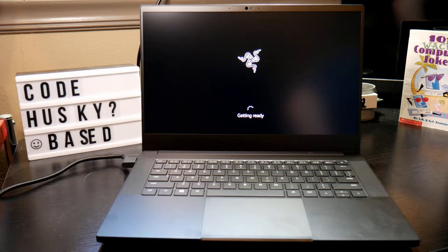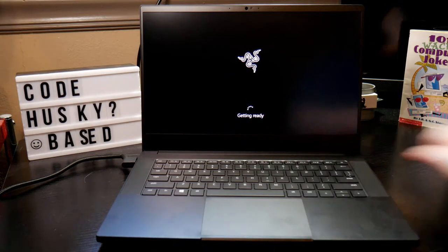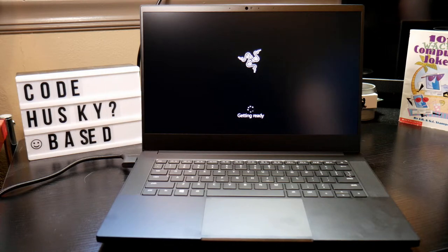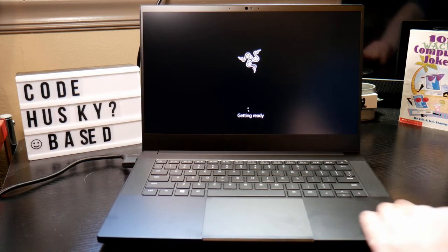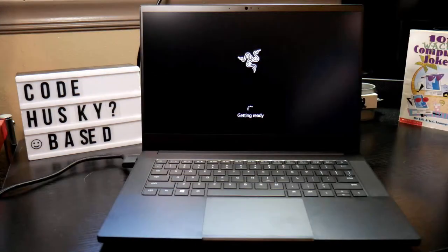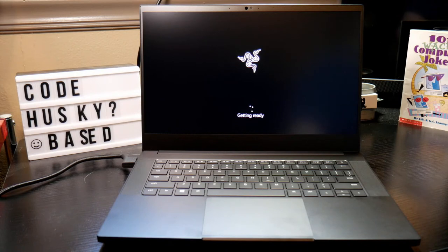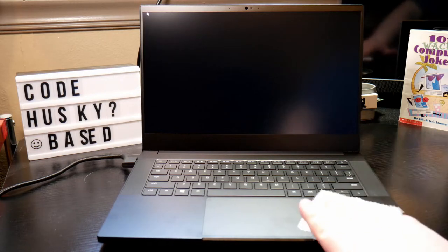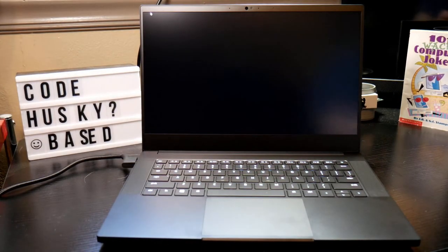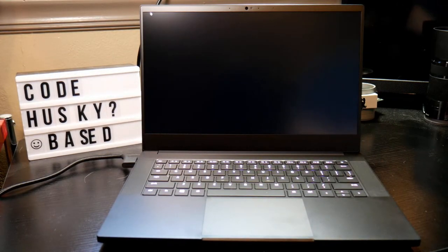And why is this taking so long? Have we ever had a computer take this long to get into setup? I don't think so. Usually it powers on and then it's just in. Straight cable moves the laptop around more easily, I think. Yeah, that's true. Could you read us the joke from the Scholastic book? Yeah, we can do that. Might as well. It's taking like a decade. It's booting. It's just taking its time.